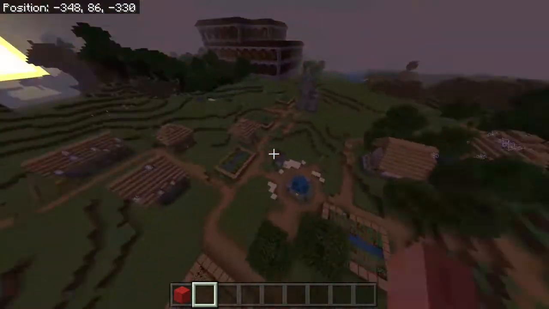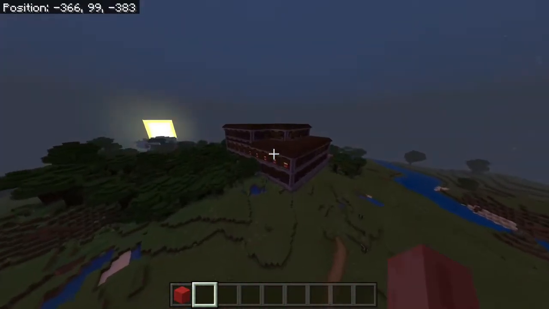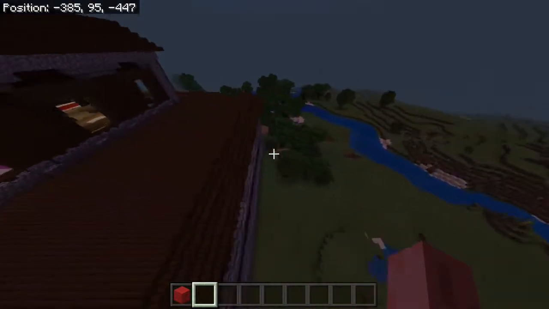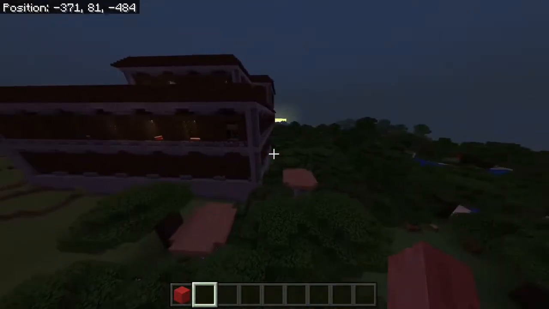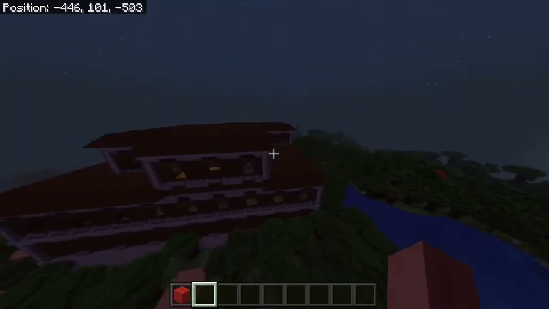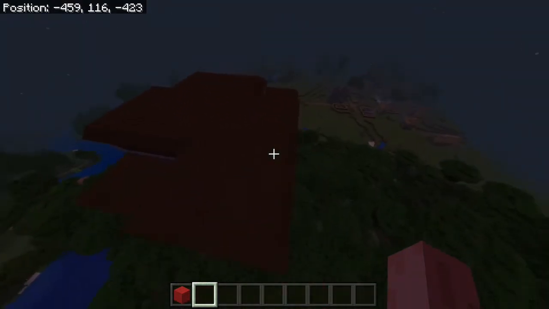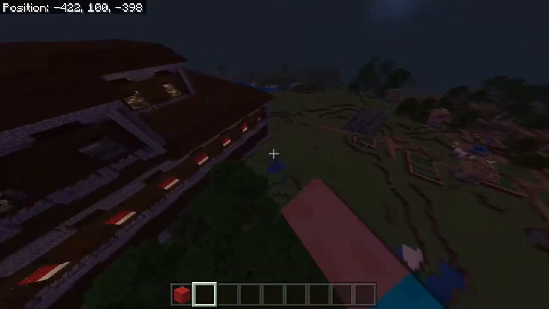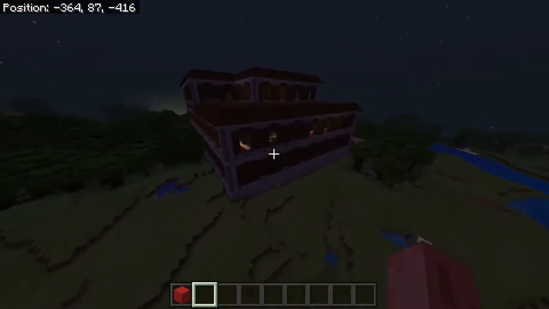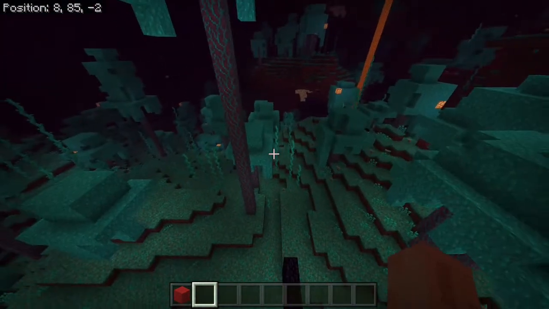You'll find an abandoned village over here, nothing too special about that. But then you've got the woodland mansion. And now this is, I think, a reason why a lot of you guys came to this video. It's because you want the woodland mansion seeds. Now these are very, very, very popular. And well, here it is. This is the woodland mansion. And it is particularly great. Well, that is not all.